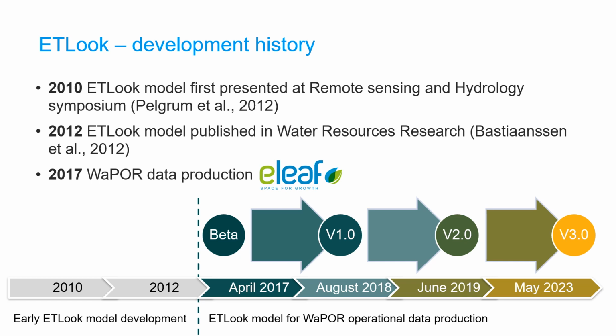The model was first introduced in 2010 and published in a scientific journal in 2012. In 2017, the ETLook model was further developed to produce WaPOR data by eLEAF in collaboration with FAO. For operational data production, which means producing data in near real time for monitoring purposes, certain modifications have been made to the original model.